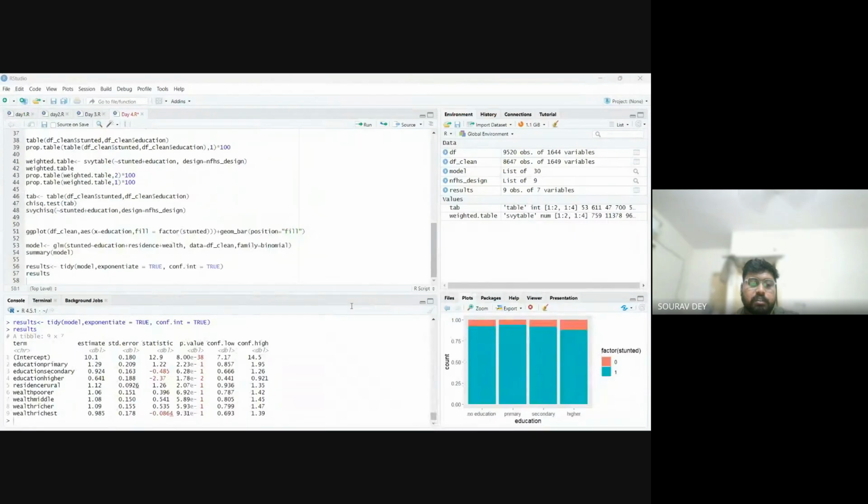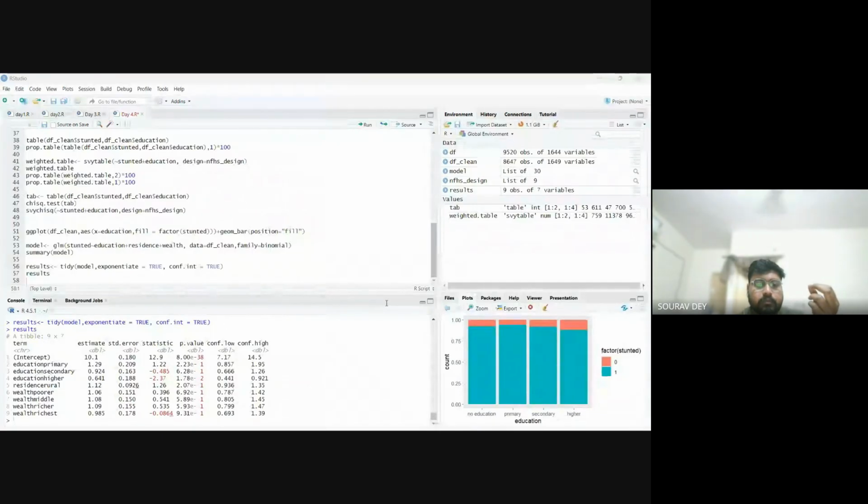If the odds ratio is less than 1, it means reduced odds, and if it is more than 1, it shows increased odds. Suppose for secondary it is 0.924. So, sorry, about 8% of the children are less likely to be stunted compared to the mother with no education, because our reference category is no education.